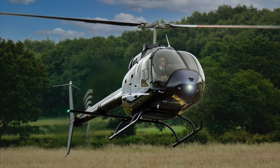Look at that. Summer trees, blue sky, landing lights. Oh, I'm getting carried away. On with the show. Okay. So I got the blurred blades, sharp helicopter, fine.